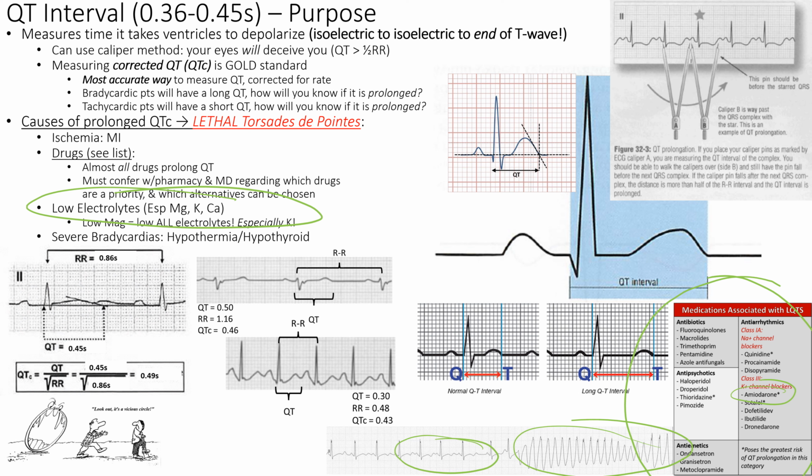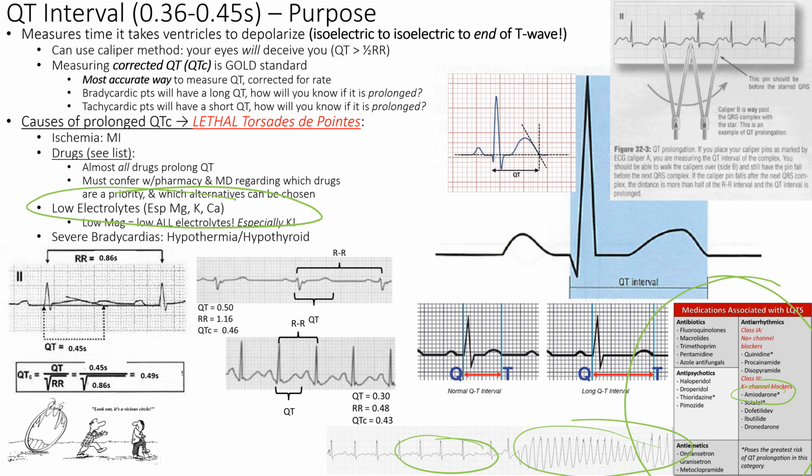You'll learn about antipsychotics in psych. You'll learn about antibiotics in MedSurg 2. Antiemetics, I think we'll touch on a little bit, but someone's getting nausea medication, someone's getting antibiotics, someone's getting antipsychotics. That's a good question for your clinical instructor to ask you. Hey, if your patient's on the monitor, what's the EKG, right? The QT is 0.52. Well, is that bad? Should I hold the medication? You probably should. And you should let somebody know about it, right?